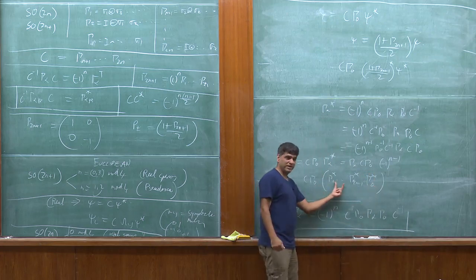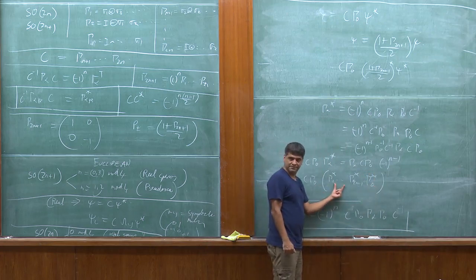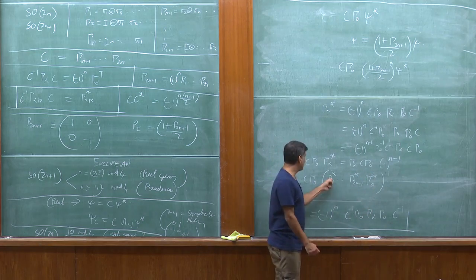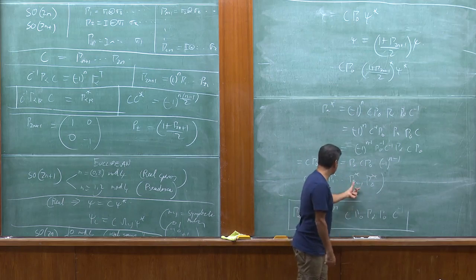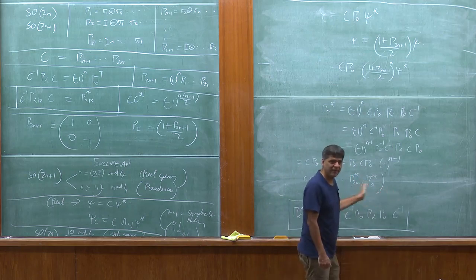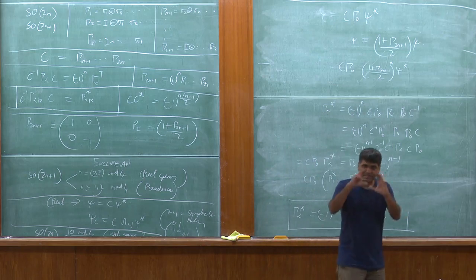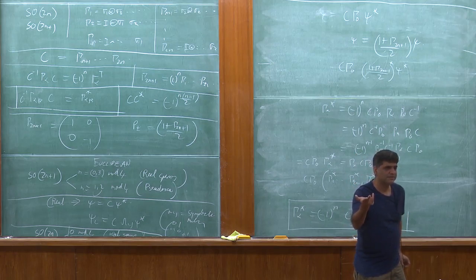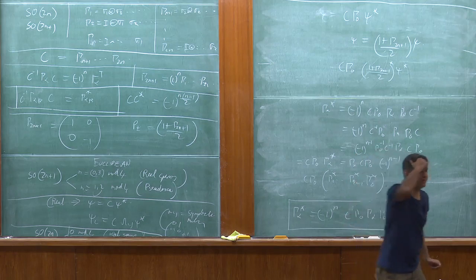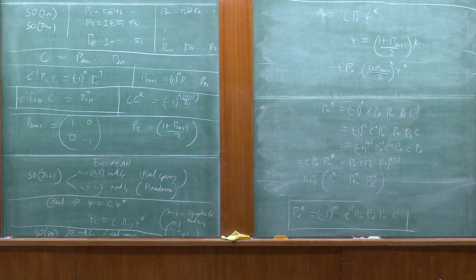Then I took this guy through here, I got a sign. I unstarred it and got a sign according to this formula. Then I took it through again. Again, I unstarred it and got a sign. And I kept going. But I got the sign to the power 2n. So that's nothing. Right? What am I doing wrong? So sorry. Give me one minute.